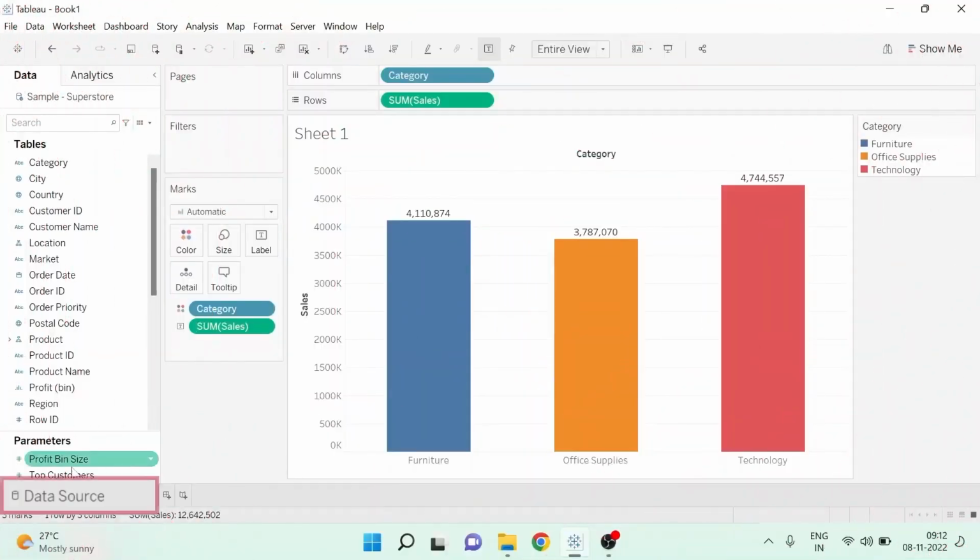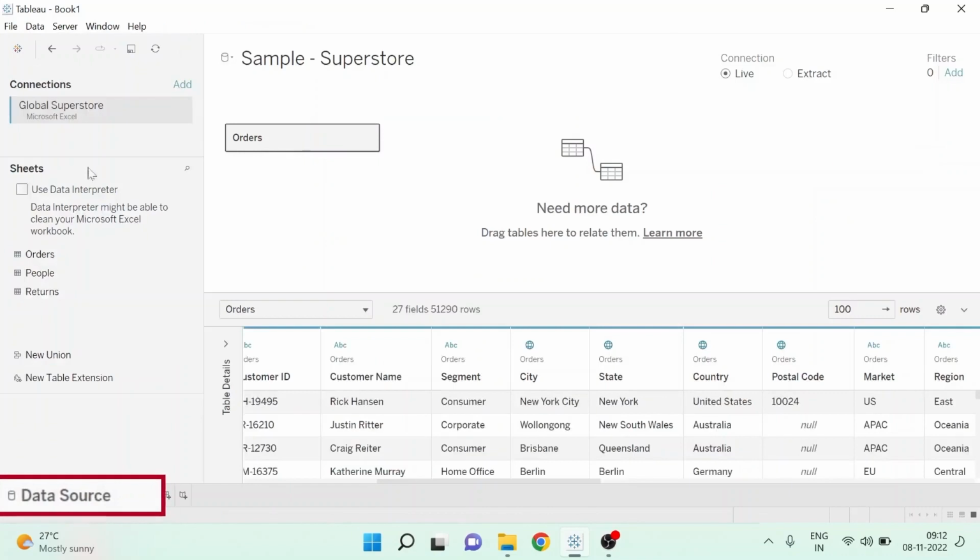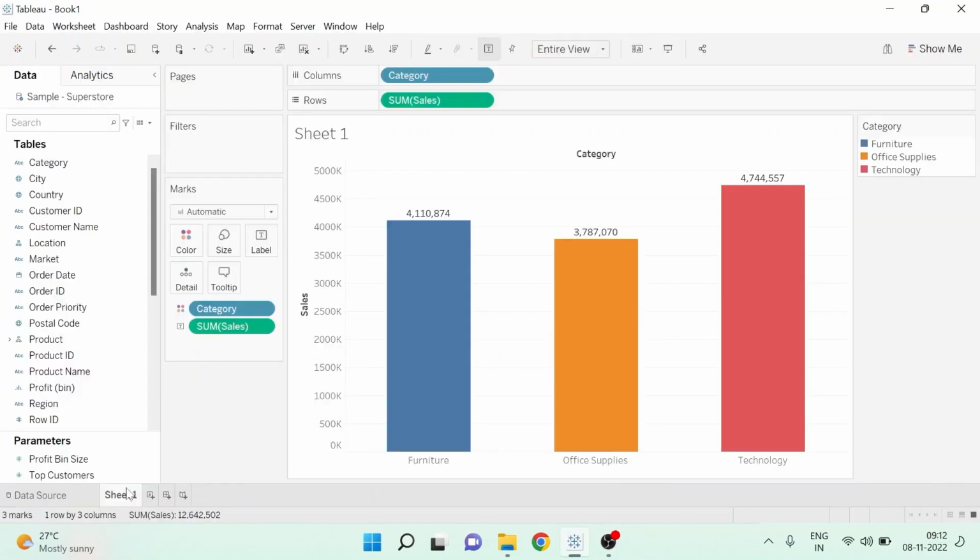In this video, we are going to see how we can easily create a beautiful bar chart like this in Tableau in very quick and simple steps. We are using the same data set, which is the global superstore data set, and this particular data set contains three different tables. We are using the order table in order to create a bar chart. And this is exactly what we are going to achieve.